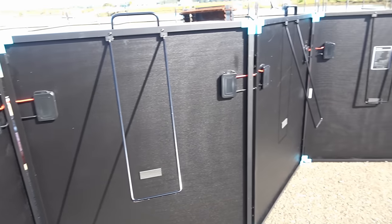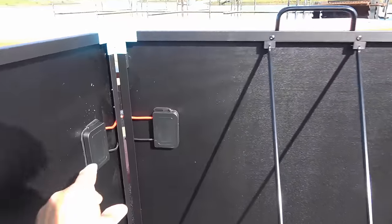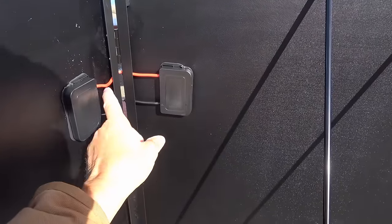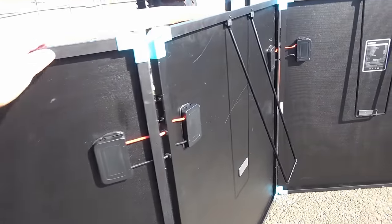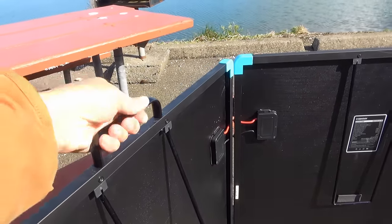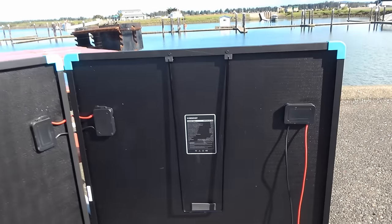It looks like we have four panels all strung together, and in between they have junction boxes on each panel and then wires that go back and forth. Got some hinges in here. And then two of them have handles, so when they're squished together, you've got a handle to carry it.